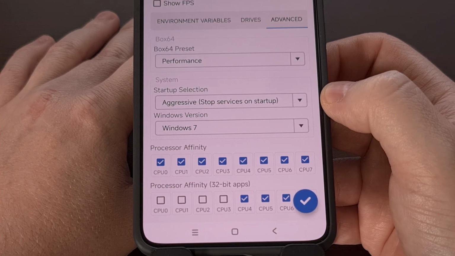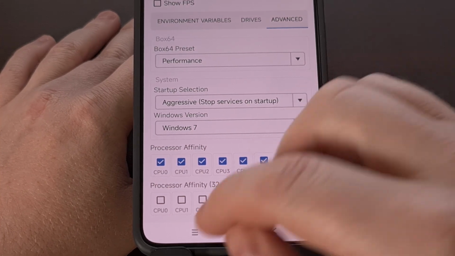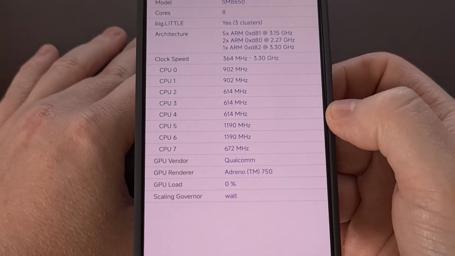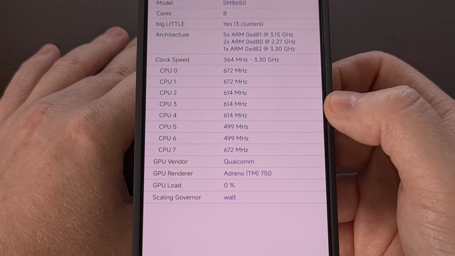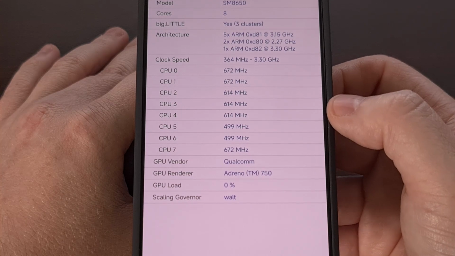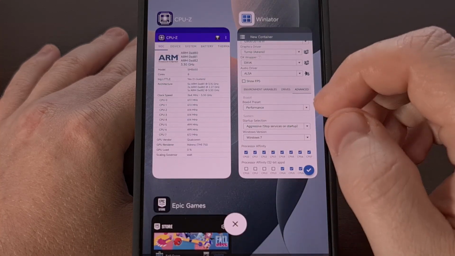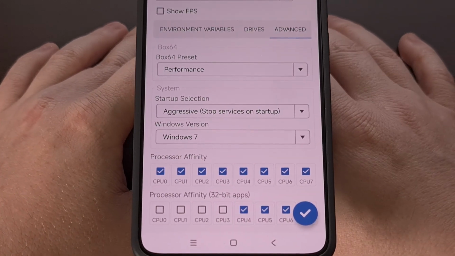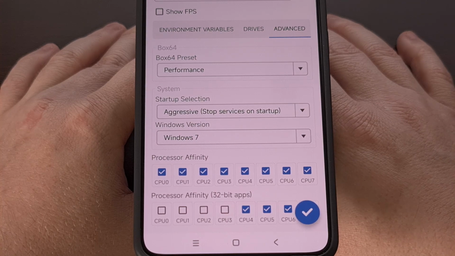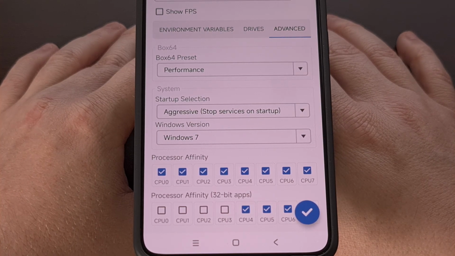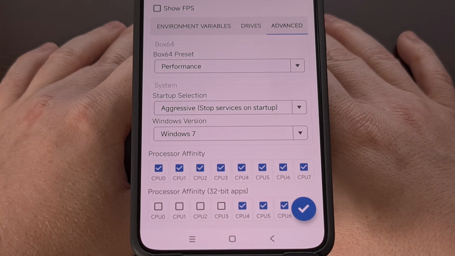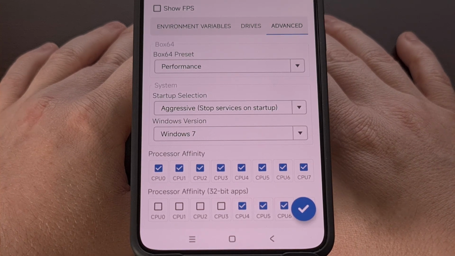So here, it will be a good idea to do a little bit of studying, perhaps with the help of CPU-Z, to see which cores are clocked lower, and then disabling those specific cores to help reduce those performance drops. There may be better tools suited to help you find out which cores are slower. So if you have experience in this area, then let me know down in the comment section below.